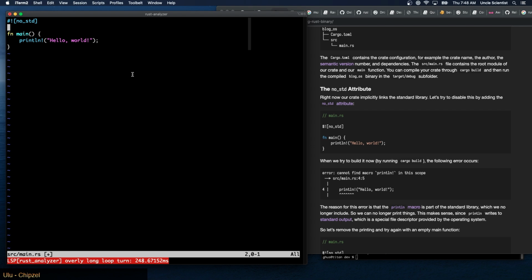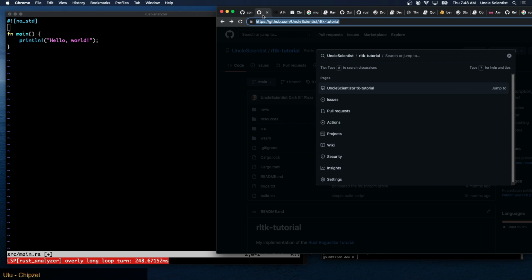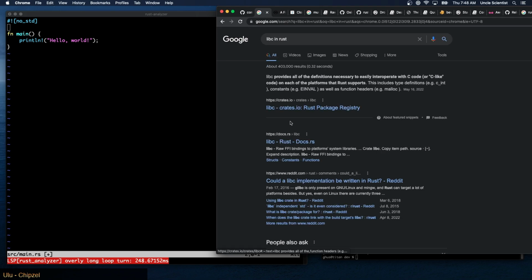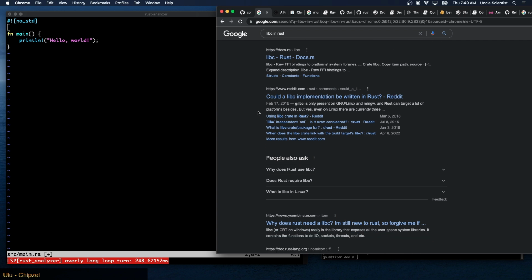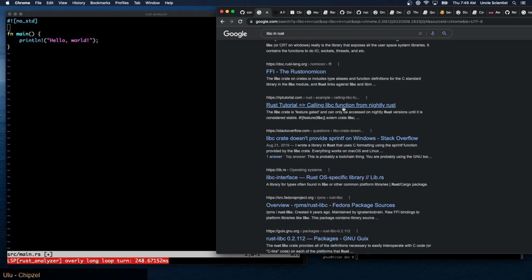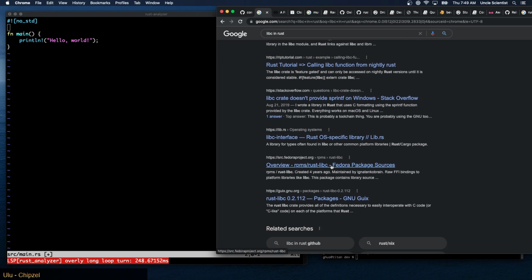Diablo says it's an alternative that's a lot less bloated. Alpine Linux is famous for using it instead of GNU's. Okay. I'm going to Google now because now I'm curious. Libc in Rust. Could a libc implementation be written in Rust? I don't see anything obvious. Oh, well, here's Rust libc. Oh, it's just FFI bindings too. Okay, all right.